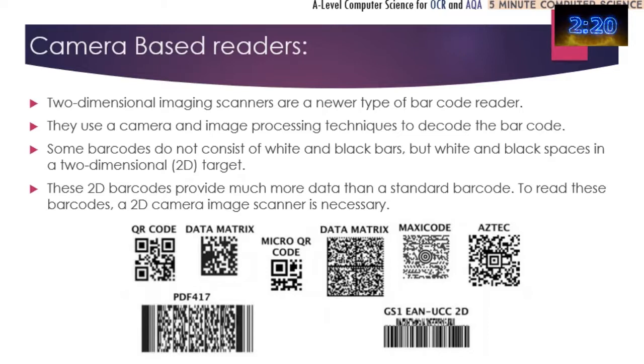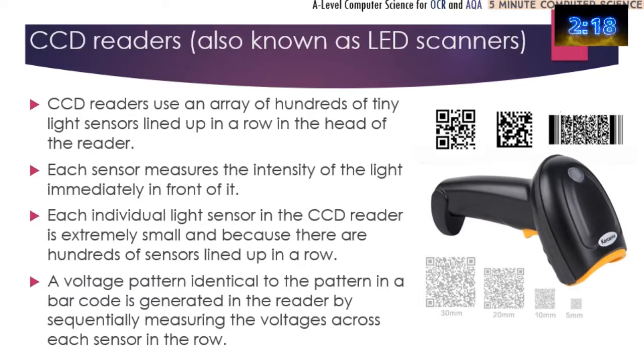Now those are all the simple ones, and what you need to bear in mind is that an LED scanner is essentially the easiest way to read these very complicated matrix QR codes. In this example, you can see we have a typical head which has a light, and that light beam drops itself on top of the QR code, reads the data, and sends the data back. And the key aspect here that you need to be familiar with, whatever happens, is that a voltage pattern identical to the pattern in a barcode is generated, and then that is used to measure the data that's inside the barcode. Alright, let's have a look at the next one.